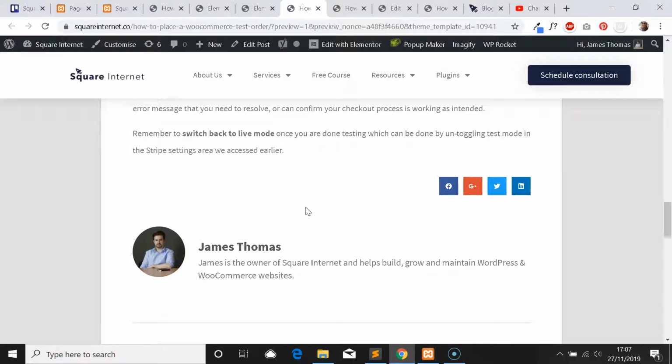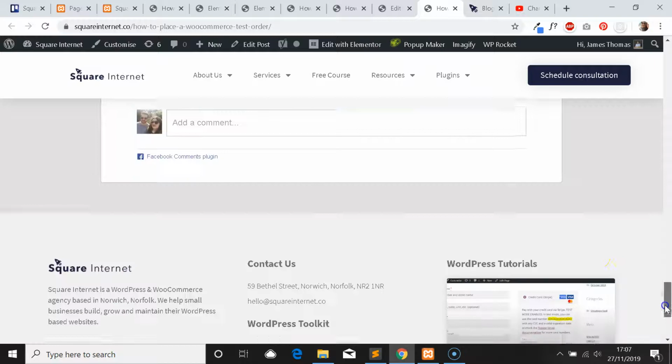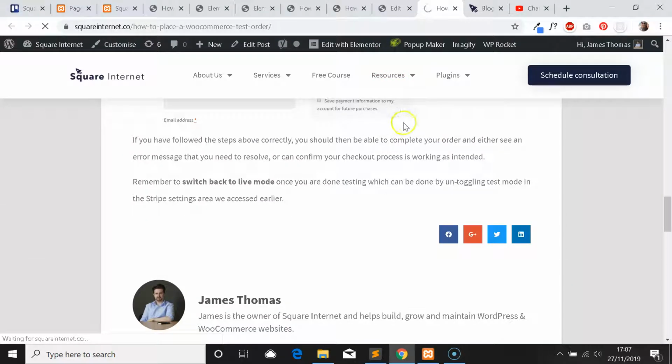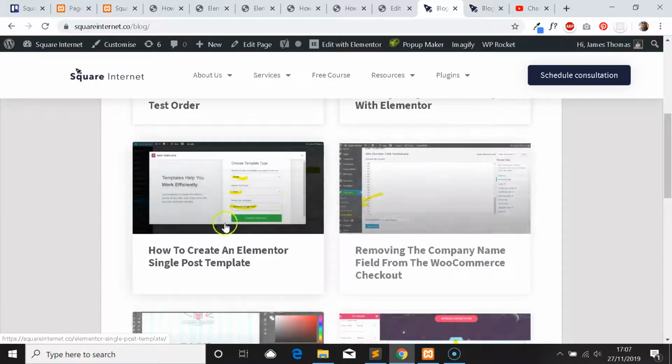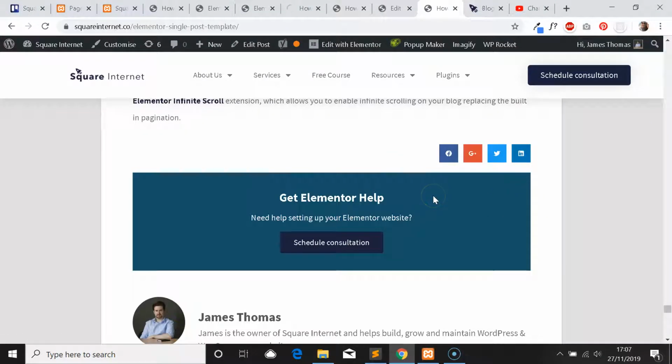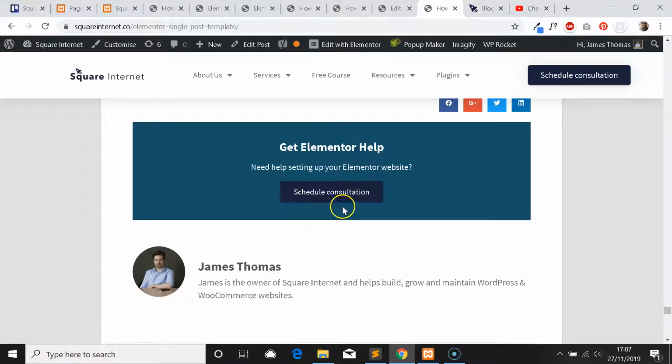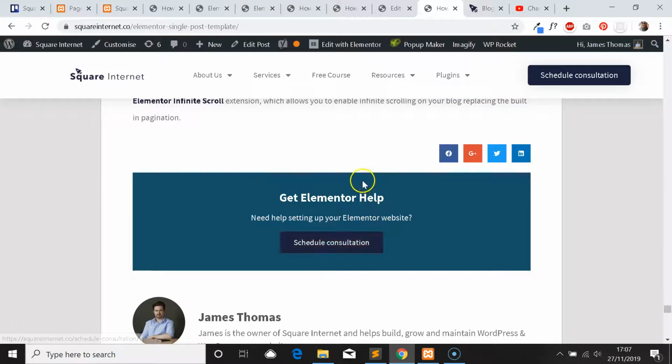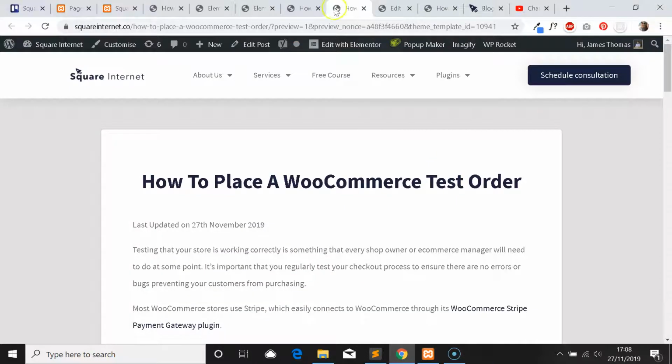Just quickly, the dynamic CTA is just a call to action box. I'll just show you quickly. Elementor's got a widget for call to action, which is just a box with some text that you can style. And instead of this being the same content on every single page, with the dynamic CTA you build it once in your template and then you can change what content displays on each post and where the link goes. So as I said, I've done a detailed video tutorial on that on the channel, which you can check out to build that section if you want something like that on your blog post.